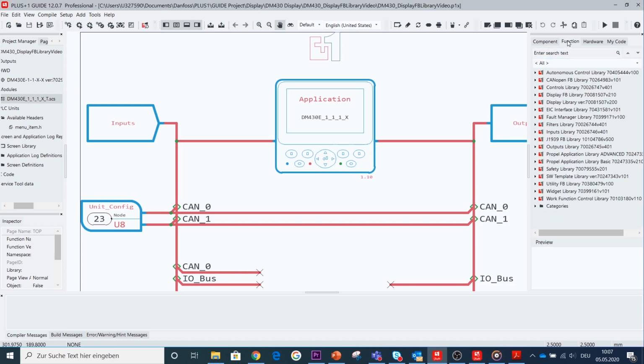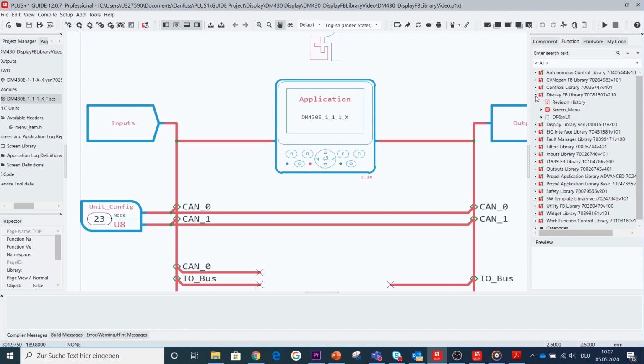The library provides three main contents: revision history, screen menu, and the DP600LX. The DP600 legacy function blocks have been moved to a subfolder, which requires hardware and HWT files that support the read array from application log and write array to file symbols, but this is not part of this video. We will take a look at the main folder and blocks which are part of this video, the screen menu. Inside this folder you can find the user manual and the screen function blocks separated into menu creation and navigation groups. Each menu function block is described in the user manual.